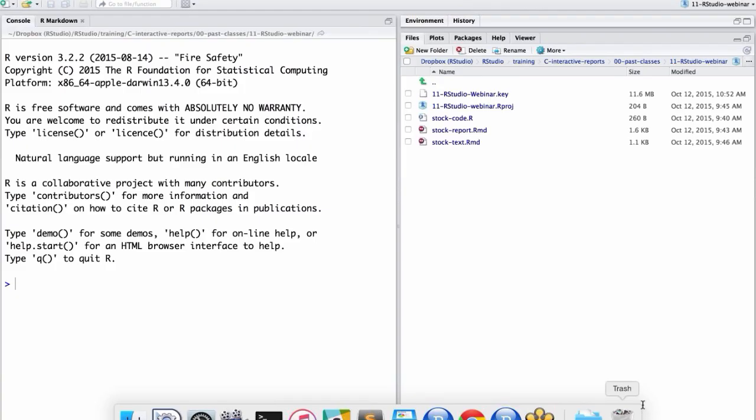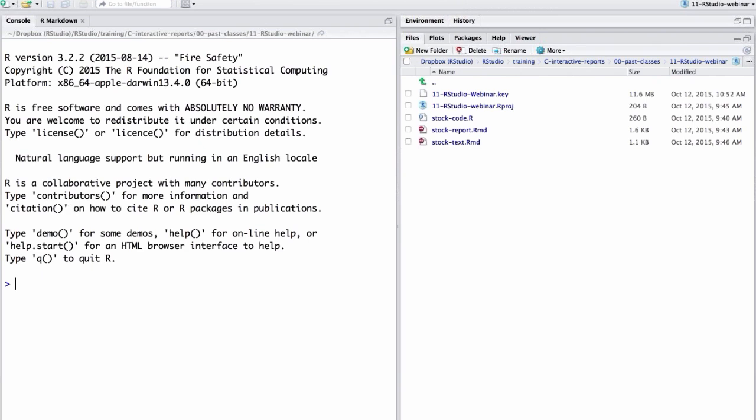I'm going to open up the RStudio IDE. It looks like this. It's a free program for using R. You'll recognize the R console window over here. And we've done a lot of work in the RStudio IDE to integrate R Markdown into the IDE. In fact, you could think of the RStudio IDE as an R Markdown text editor, among other things.